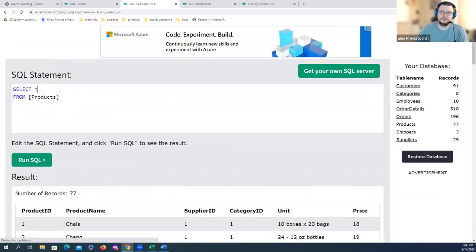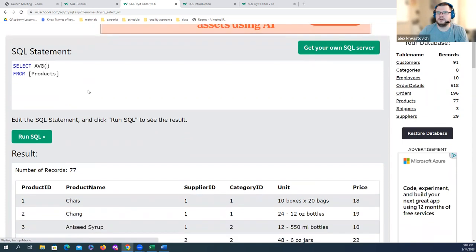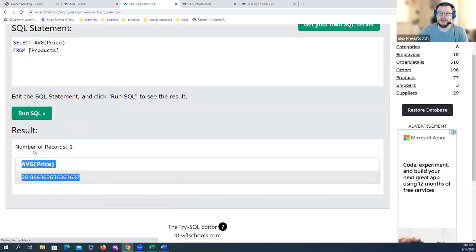So what you can do is use a function called AVG. There's an average function that exists. And then within the parentheses, you want to provide the column that you're executing this function upon, right? So let's say price. Run it. Now we got the average price of all our products.